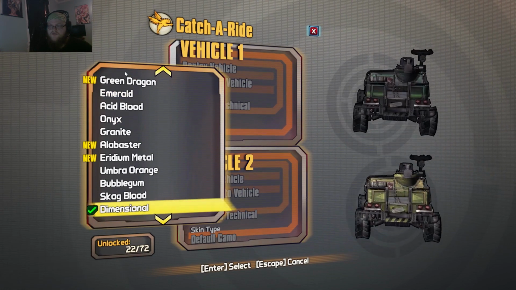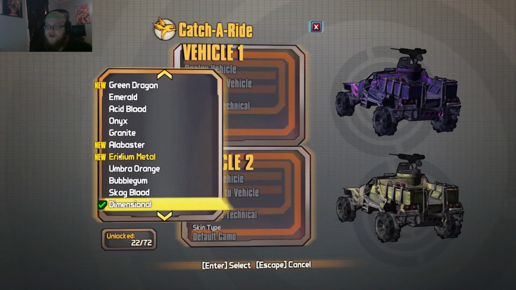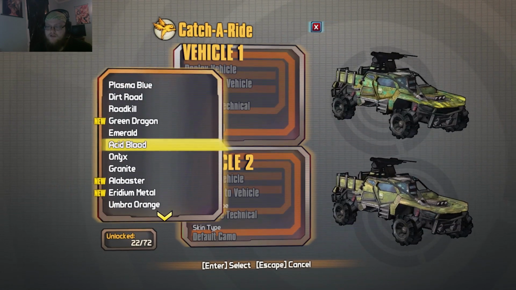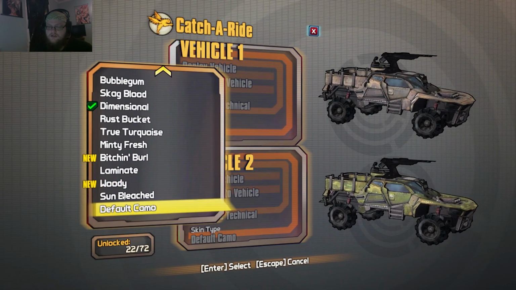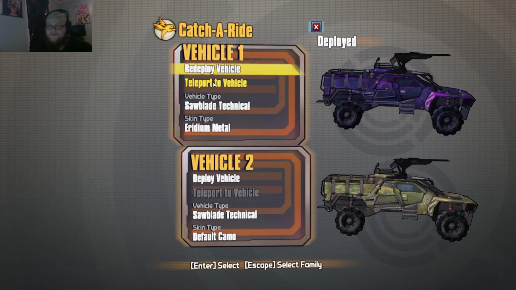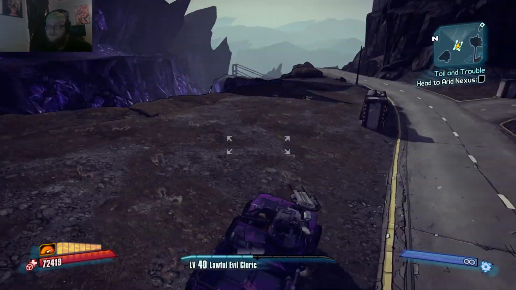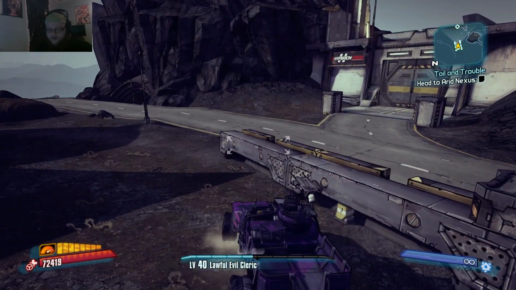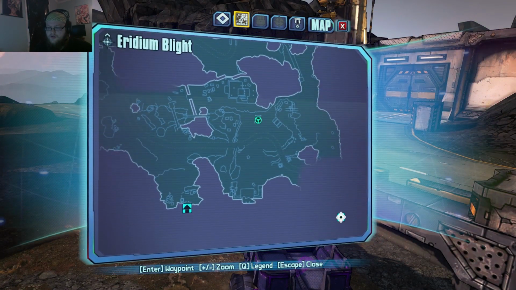I haven't checked our skins for this in a while. Got the Green Dragon, got the Alabaster, Iridium Metal. Pretty appropriate to have the Iridium Metal. Got the Bitch and Burrow, we got the Woody. Let's go with the Iridium Metal. Do we need to go through there to get there? Yeah, probably.